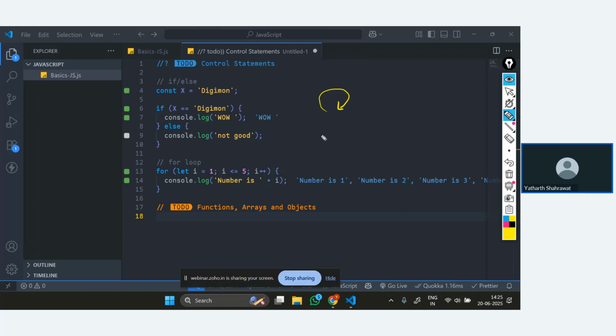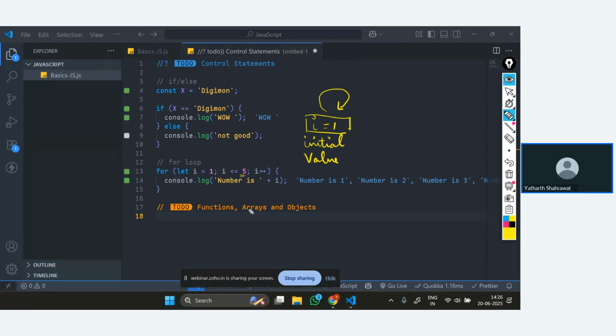Number one is i is equal to 1. This is your initial value. Then another one is the condition: till how much, what is the limit of the loop? When do you want your loop to break? That is this part. I want to break the loop when it reaches number 5.